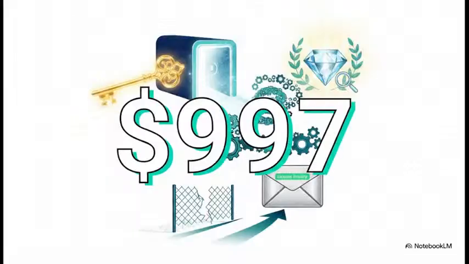As for the investment to unlock this whole turnkey system, the sources actually mention 2 figures. There's a $497 listing in the manuscript and a $997 one-time fee for lifetime access mentioned in the branding kit showcase. Either way, the best part is there are absolutely 0 ongoing royalties. To get the ball rolling, you just email the creator directly with the subject line, license inquiry. Seriously, it is the absolute fastest way to escape the commodity trap and build a premium, authoritative brand.